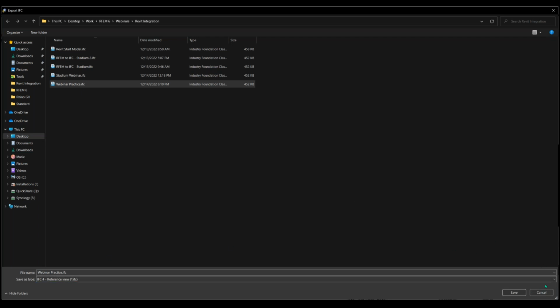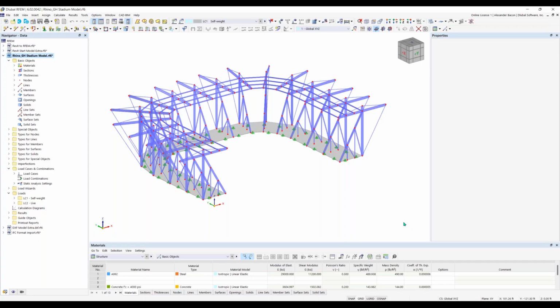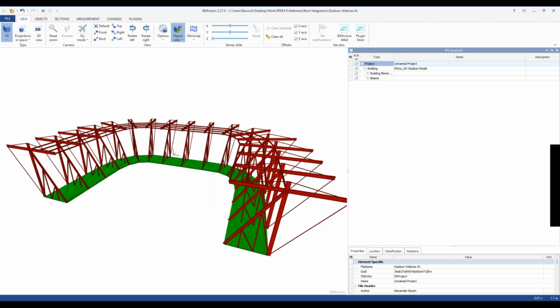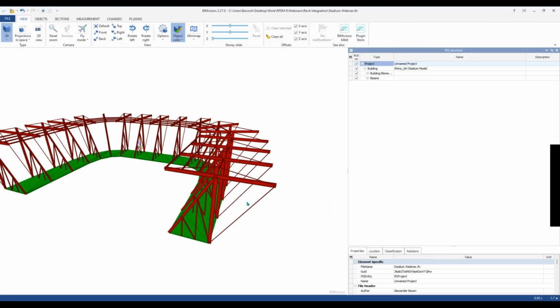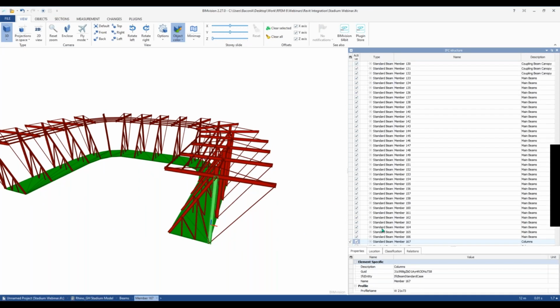So once you do that and you save the file, then you are able to open it in any BIM viewer like Tekla or Revit, and you can get all of the content and info from RFEM. So if I go back to my BIM viewer here, all of the info from RFEM has been exported. So if I click on my column here, for example, we can see the column here on the right-hand side, and we can see the correct beam here was opened up.